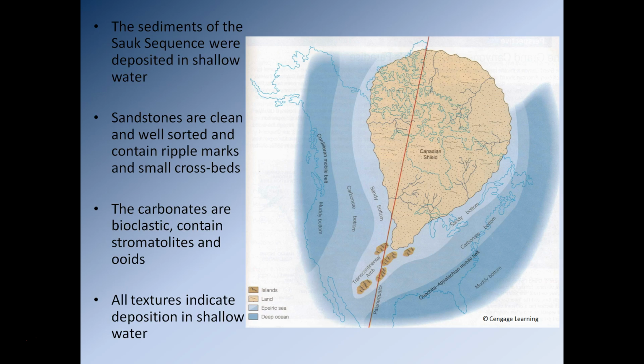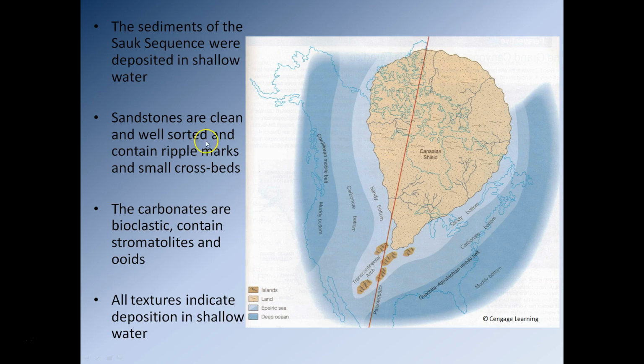Once again, a very strong indicator that you're dealing with a very shallow water environment, because stromatolites need shallow water to exist. The water depth can't be too deep. Same with ooids. In order to form ooids, you need to have the water being constantly churned up by the action of waves. So you can't have ooids in deep water.